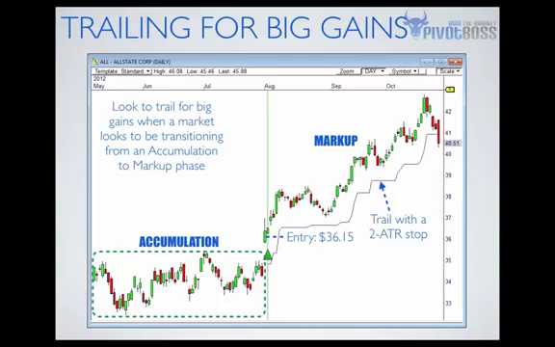But again, if you're in it to capture the biggest part of that markup phase, 2 ATRs, I wouldn't go beyond that. And I would even consider 1.5 ATR. But 2 ATRs will work for you. The thing about this, of course, is you have to make sure that you're coming out of a well-established accumulation or distribution phase. And then you have to get that great trade location at the very beginning of the markup move. From there, just let it trail with that 2 ATR stop, and you're likely going to see yourself capture the bulk of a 3 or 4 month position trade. So I know this comes outside the realm of the swing trading that we've been talking about, but this is a fantastic approach to capturing some big moves.